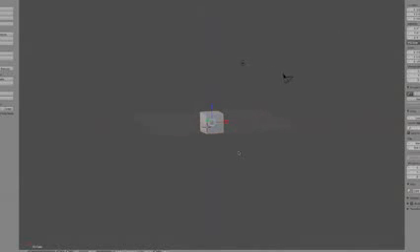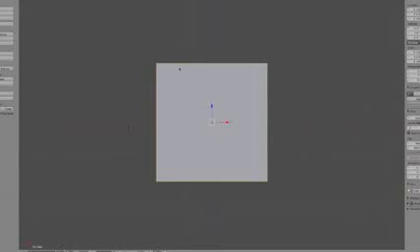Again, here's just a cube, and we can rotate around it. But that's a 3D object. So as for now, we're just going to work with 2D, and I'm just going to switch to the front view here. And the cube has 4 vertices. A vertex is just basically a point. Like a point here, a point here, a point here, and a point here, and then it's connected and filled and it's shaded, all that good stuff. What we're going to do is we're going to create a triangle, so we're only going to have 3 points.